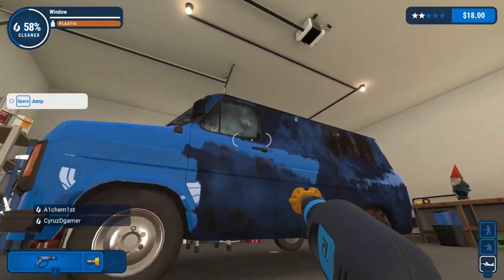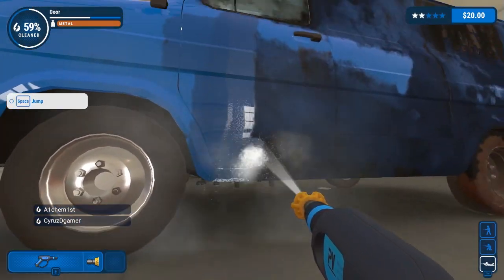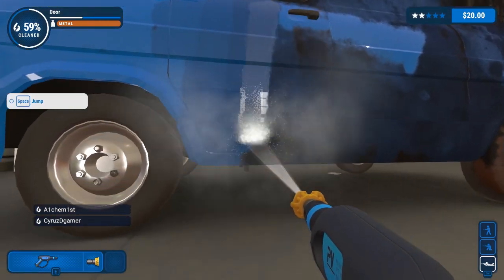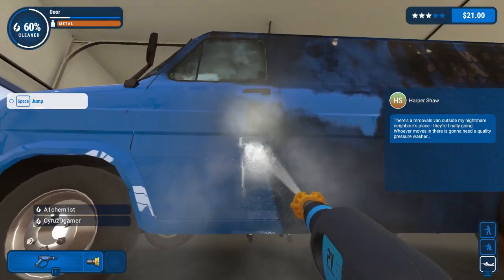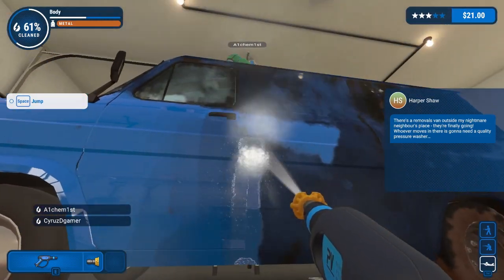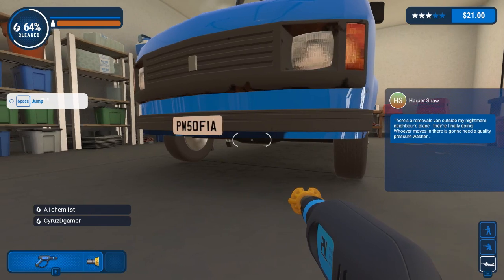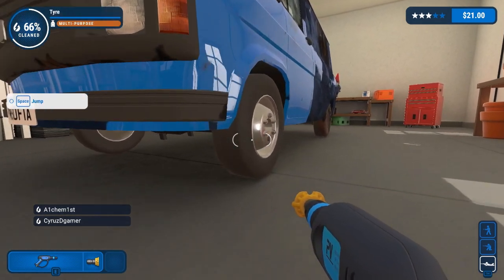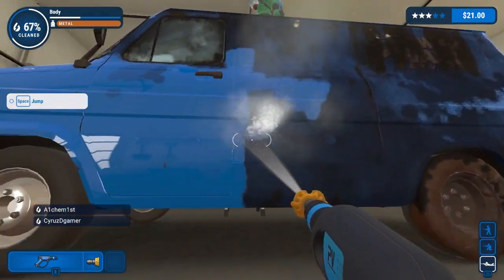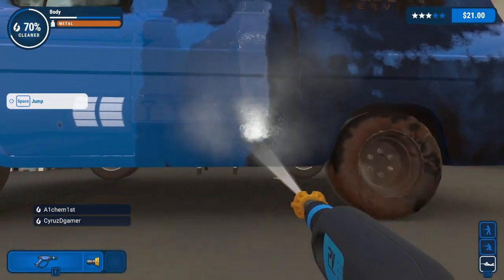Hey, I got a tire with a Y. I don't know why tire is spelled with a Y. Yeah, it's a very odd design choice. The game is European. Oh, thank you, Harper Shaw. Did you notice the license plate on the van is British? PW5 Sophia. Miss Sophia. What do you think PW stands for? Pussy wagon. Pussy Wagon Sophia. I like that name.